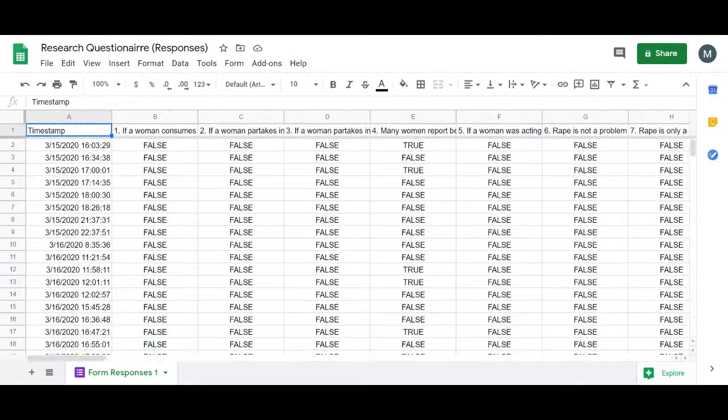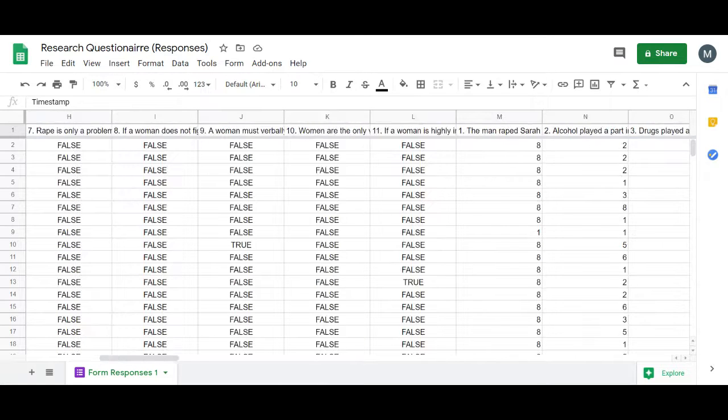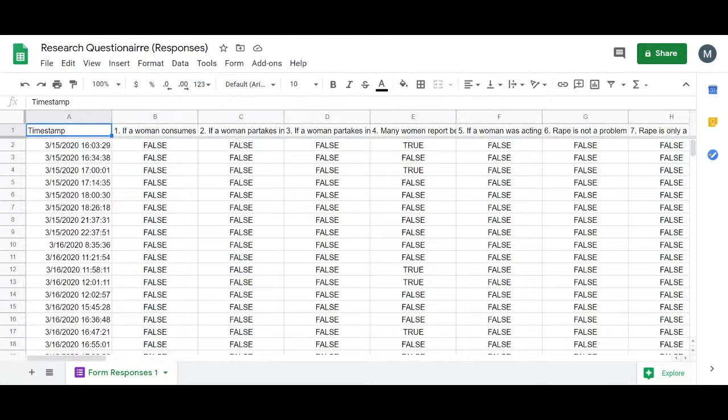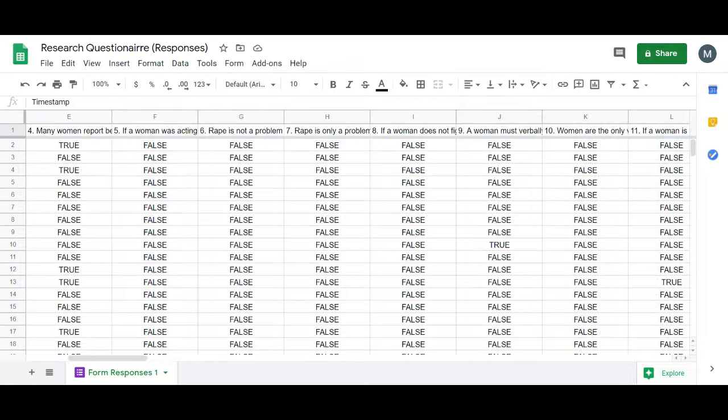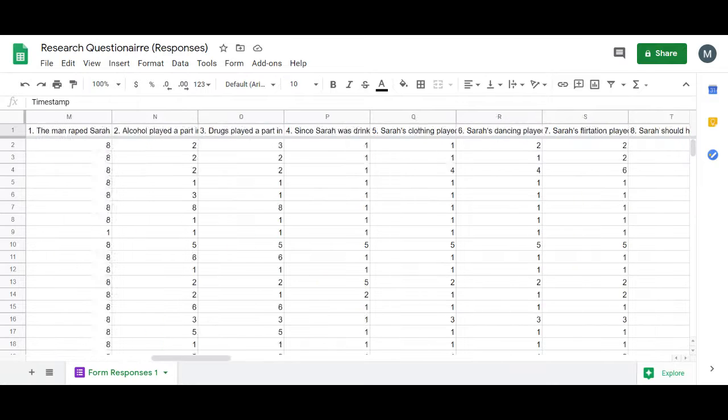I know sometimes you can do Find in the form and type in "false" and change all of them to 1. If you have multiple questions like that, let's say you have 2 knowledge questions, just make sure you don't overlap the 1s and the 2s, because sometimes you might have true or false in this section and then true or false in this section, and you switch up the numbers by accident.